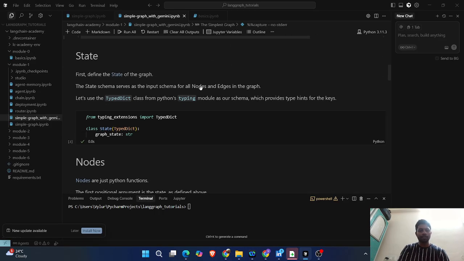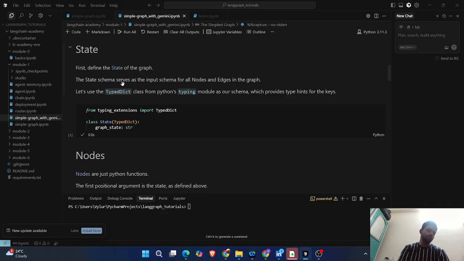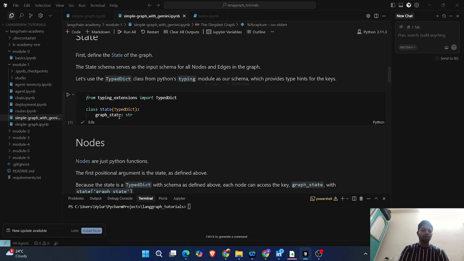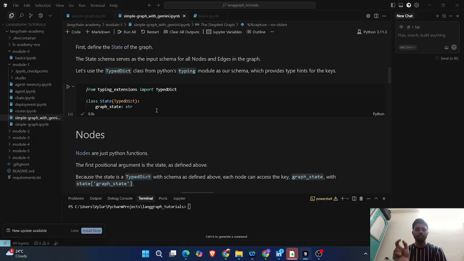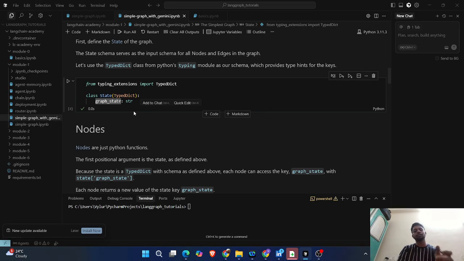That is done, and after that, we have a state, which is nothing but memory. So what we have to define, right? In Python there is a package called typing, or typing_extensions. From that we can use TypedDict. TypedDict means in general you have a dictionary, right? Key-value pairs will be there. So this is one of the data types. So you can simply assign that. You can mention something like graph_state, and you can give the values as string.